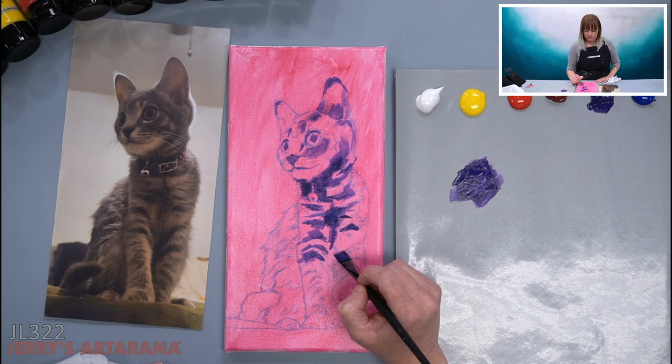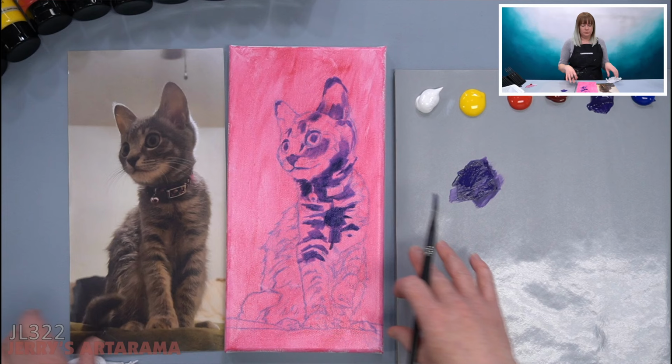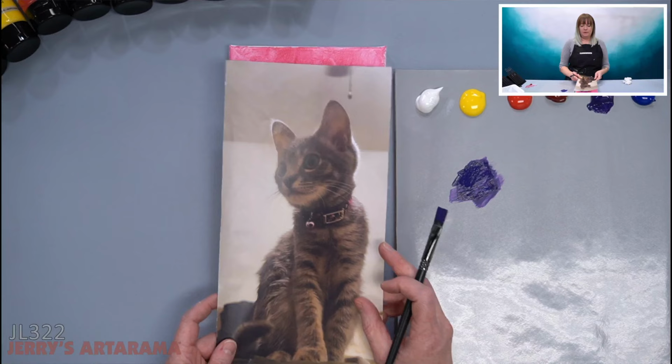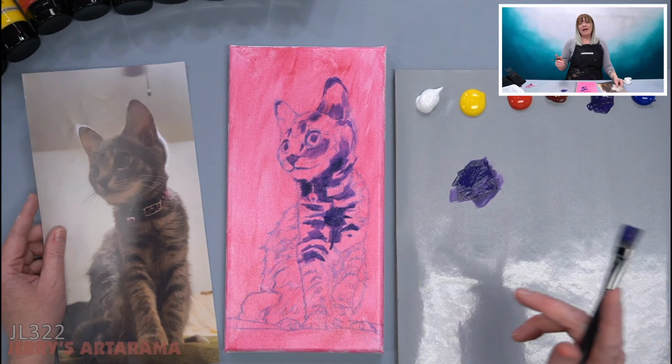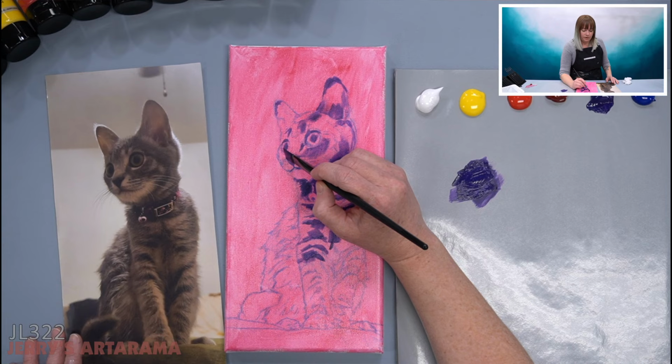Did you freehand, Nugget? Sort of. So I had the image next to it and I was kind of eyeballing it that way. But you didn't like trace it or transfer? Didn't transfer it. But if you actually do take your image, you can, if you wanted to, line it up and just flip it that way and draw it like that, if that makes any sense. I actually do have an entire show on how to get your image onto a canvas, I believe. Transferring 101. Different ways of getting it from A to B. But yes, you can just draw it.